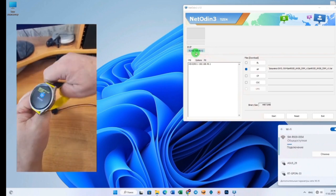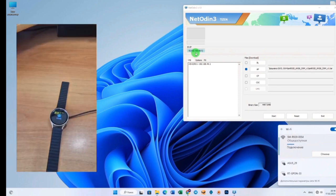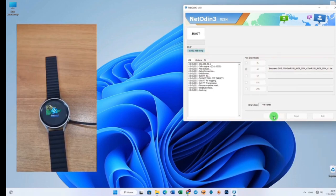Look carefully: the watch is connected, and a fourth line appeared on the watch saying that we are connected. Now press start, and our firmware has begun. As you can see, progress items appeared on the watch, and the firmware will take more than 20 minutes. It weighs more than 4 gigabytes, so it depends on the speed of the Wi-Fi transfer.